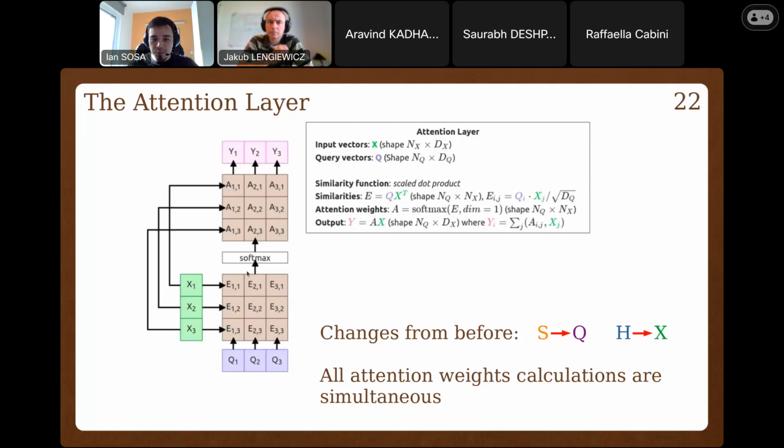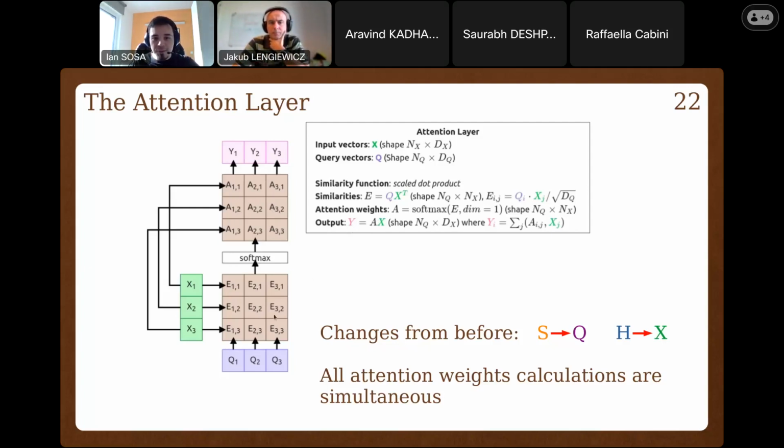We will make them go through a softmax function that now acts column-wise. So the softmax function acts column-wise. So that means that if we sum all of the elements of the one column, it will be equal to 1. And the same thing for the second column, the same thing for the third column. And in order to obtain the outputs Y, we need to do simple tensor operation. So we need to multiply the attention weight matrix A by the inputs X, and we obtain the outputs Y. So as you can see, these are all extremely fast operations to be performed on a GPU with tensor acceleration.